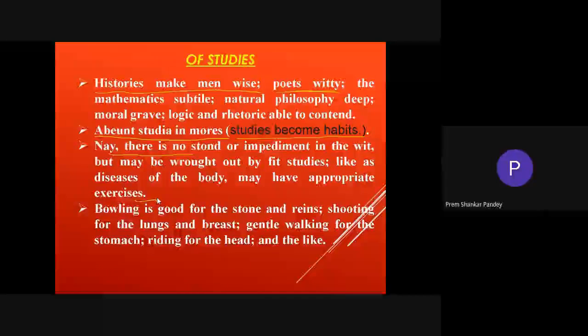He is giving another example. Bowling is good for the stone and reins. Shooting for the lungs and breast. Those who are doing bowling, that's good for stones in the body. Those who are doing shooting, shooting is good for lungs and breast. Gentle walking, those who are doing morning and evening walks, walking is good for the stomach. And riding is good for the head and the like. So similarly, he is saying that for every part of the body, there are some exercises.